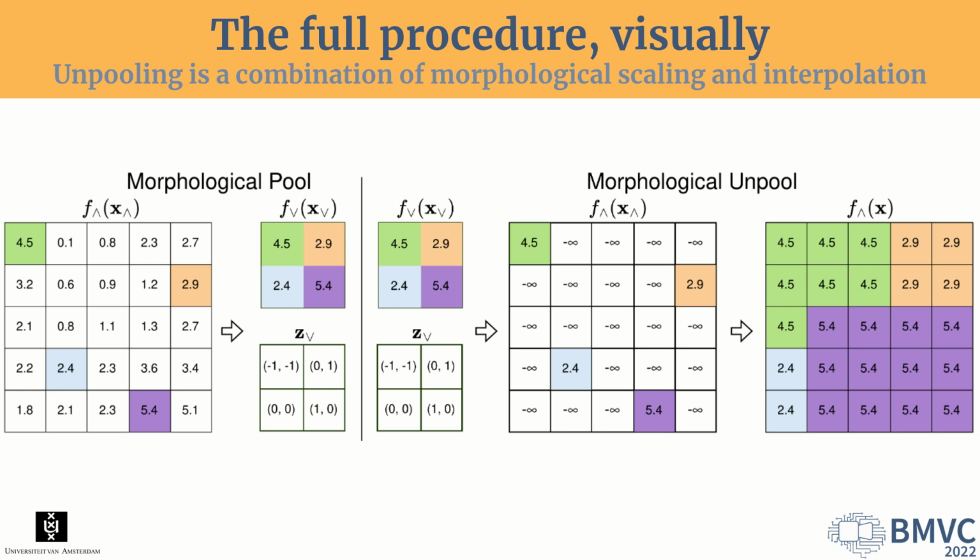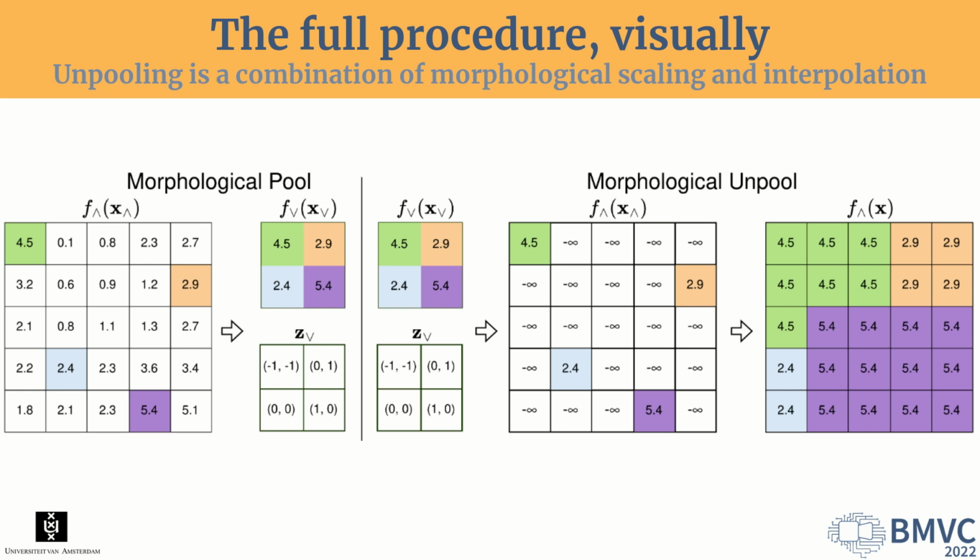In regular unpooling, we would fill these elements with 0, but that is because we then linearly interpolate between the elements. Here we morphologically interpolate between the elements, and therefore minus infinities are required. In our second stage, we do this morphological interpolation, and practically that means we have to apply dilation, but with a larger 5x5 structuring element to ensure that we completely suppress all minus infinities, simply because the linear components in our network would not be able to deal with minus infinities.